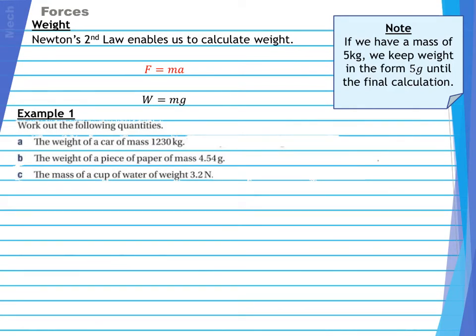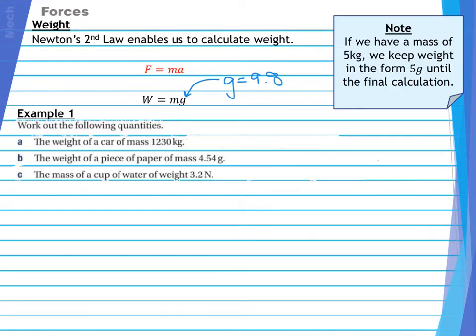We saw when we started forces that weight is a type of force, and F equals ma directly links in order for us to calculate weight. So if force is mass multiplied by acceleration, given that weight is a force, every object that exists has a mass, and acceleration due to gravity is g, then we can literally transfer this formula to W equals mg. And in mechanics we use the value of g as 9.8.